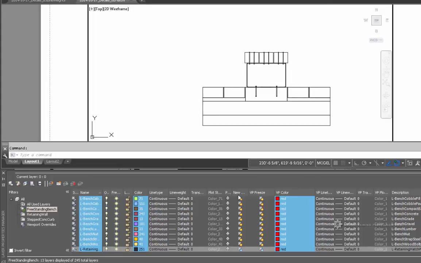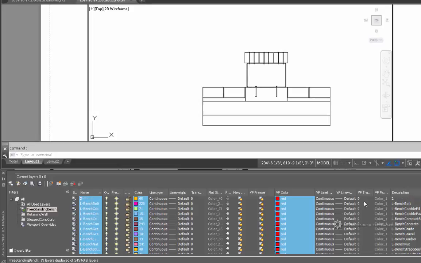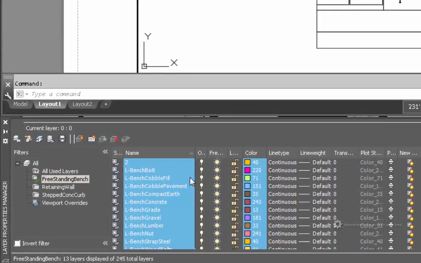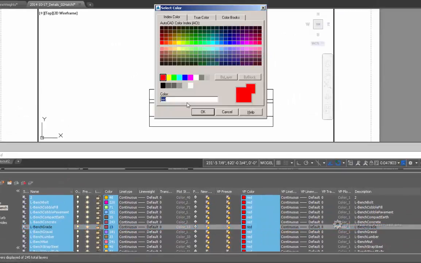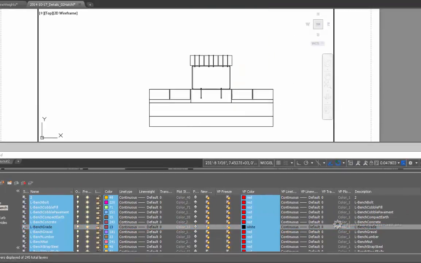And make sure we have all of our layers turned on, and we do. We don't have any hatch patterns in this particular drawing, but the other one does. So let me scroll up. From here, I need to decide what I want to have popped out and what I do not want to have popped out. Sometimes you may find that you'll have to add some additional line work in. Let me expand this a little bit. Maybe I want the bench grade to be a thicker line work. So let's try 3, or maybe we'll just do a 7, that way it's really bold.